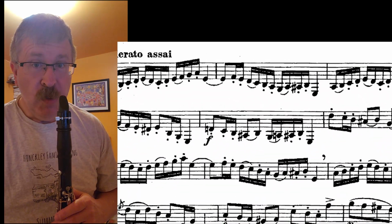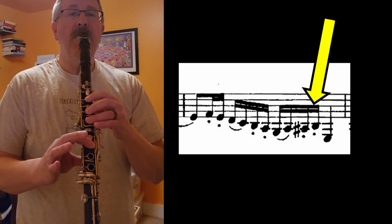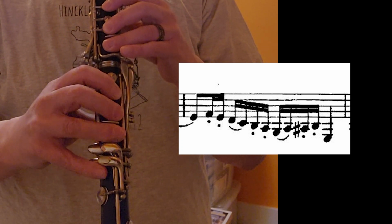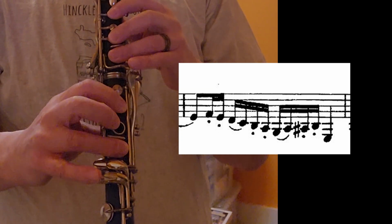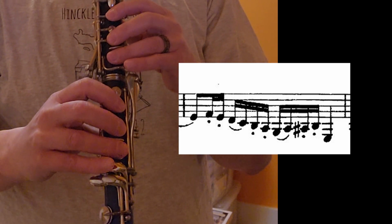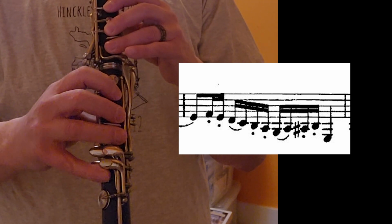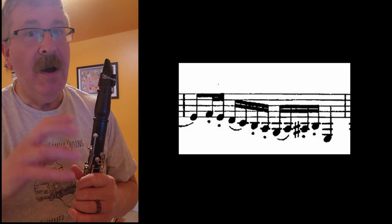All right, let's start with measure 2. There is a temptation when you see A sharp to B natural to play A sharp normal and use the fork fingering for B natural, but you immediately have to go to low E after that. It's so awkward getting from the fork fingering, sliding that finger off the fork fingering onto a tone hole, covering another tone hole, and getting your pinky onto that key all at the same time. It's just not worth it. It's too awkward. So you'll need to flip-flop here. Yes, there's a risk of a blip, but it's worth it to not have to do that awkward slide.